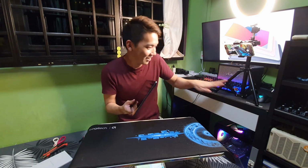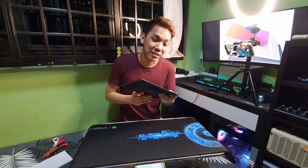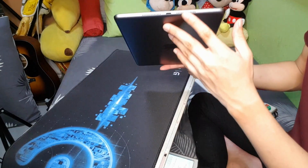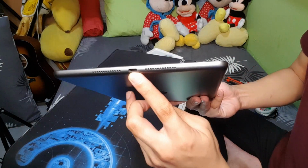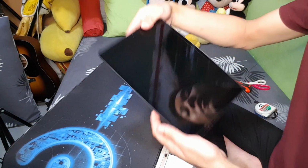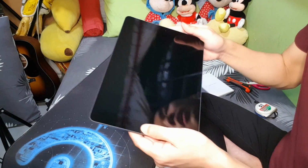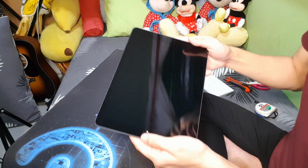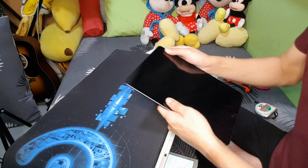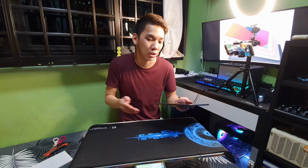Touch wood. Alright. So yes, this iPad has the smart connector on it, so you can actually connect your keyboards and everything. It has a lightning connector, as we mentioned, the dual stereo rear facing speakers, and the home button, which I really love, by the way. This is Touch ID enabled, so yes, you can actually use a fingerprint, which I still love over Face ID. Call me a traditionalist and everything.